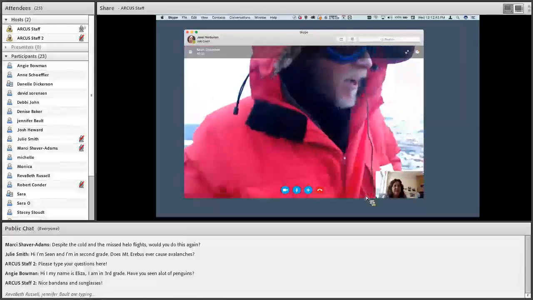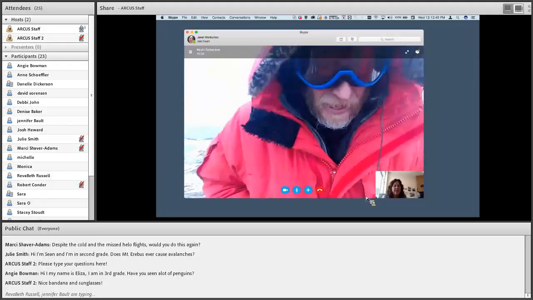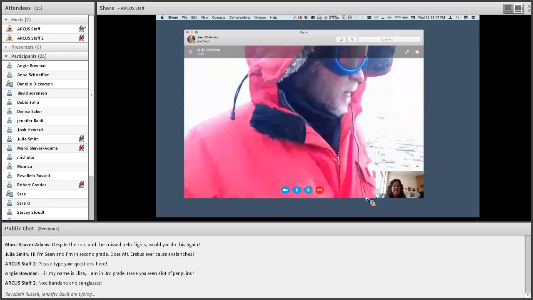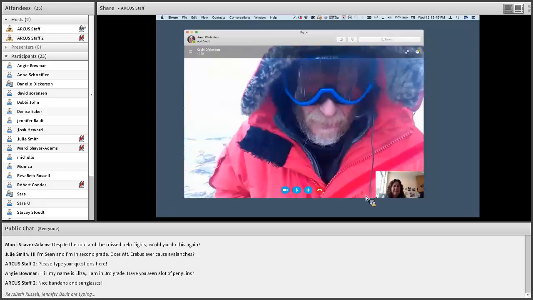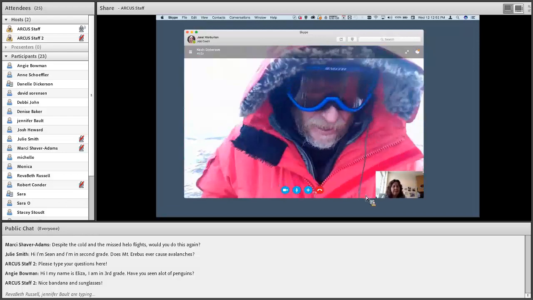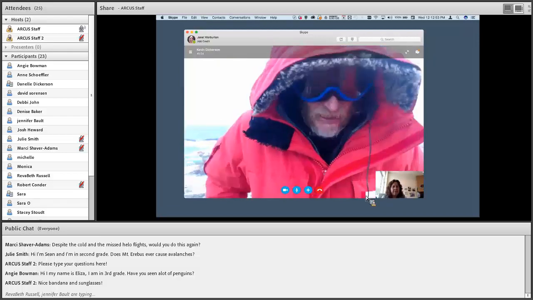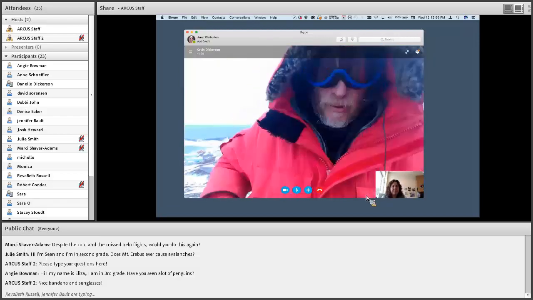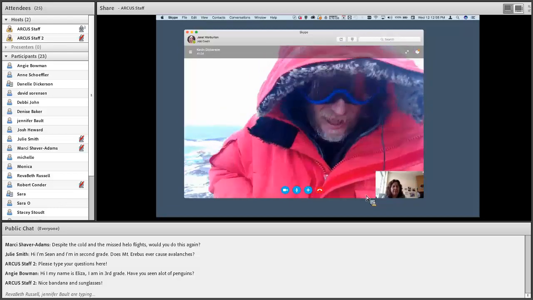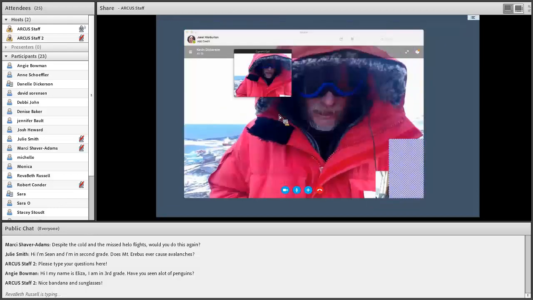Yeah, it's a steep enough mountain. It reminds me a lot of Mount Rainier. Mount Rainier is a little bit bigger than Erebus, but they both just shoot right up out of sea level. So to stand there and look up, it is a huge mountain.